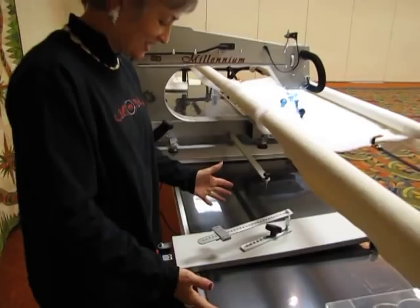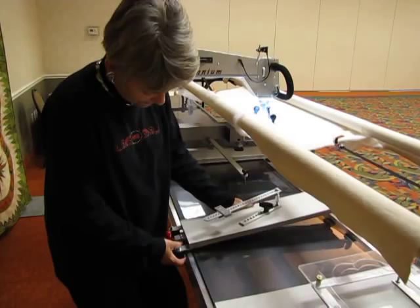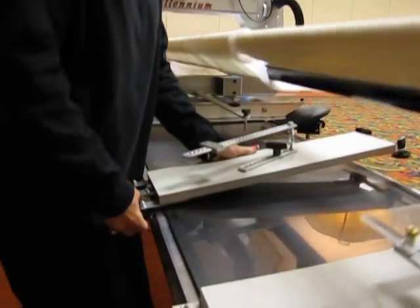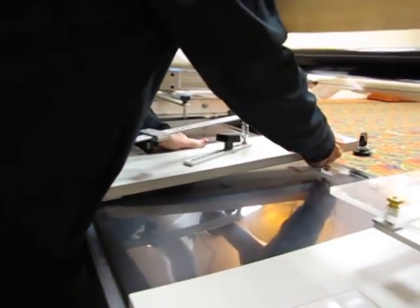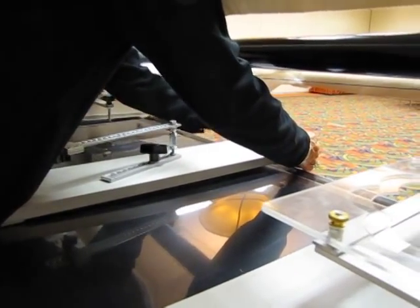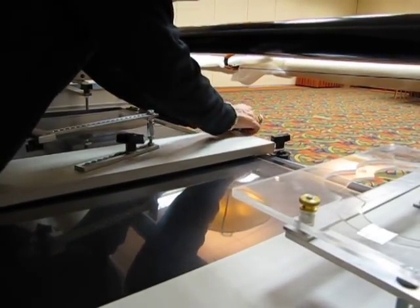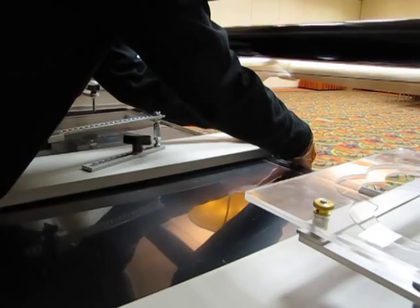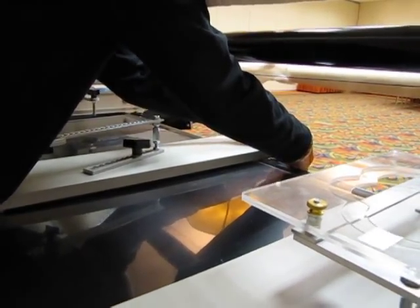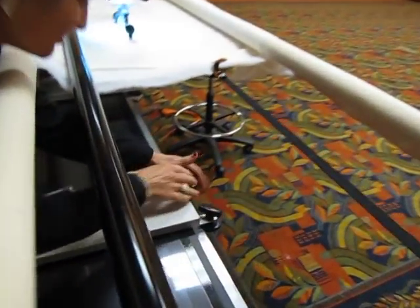It's really easy to install. We tried to simplify things so much that you just put your two back wheels on that rail and lean up against them. The two front wheels have little knobs that you can tighten when you get the wheels onto the rail. There's no tools required — you just hold the wheel in, tighten those down, and you're ready to go.